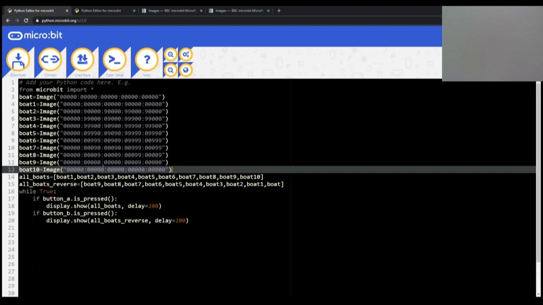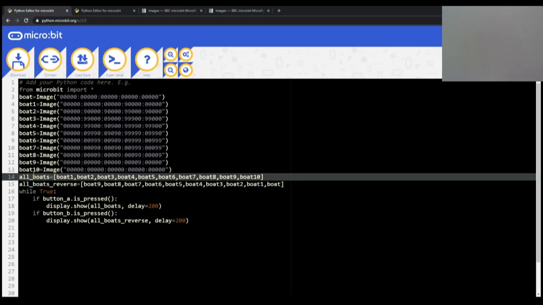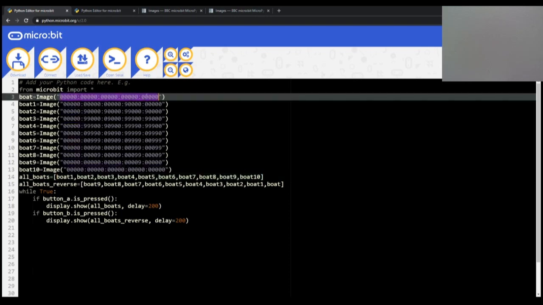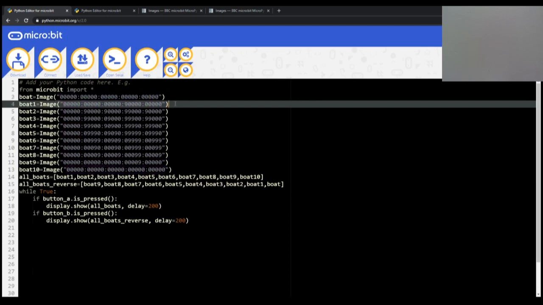So that's why we make the last image all LEDs off, so that when the animation is finished, all the LEDs turn off. And it's the same for the reverse. I've created a list called all boats, which has the boats from 1 to 10. I don't need the first one because I don't need all the LEDs off at the beginning, although I can if I want to; it's not really necessary.